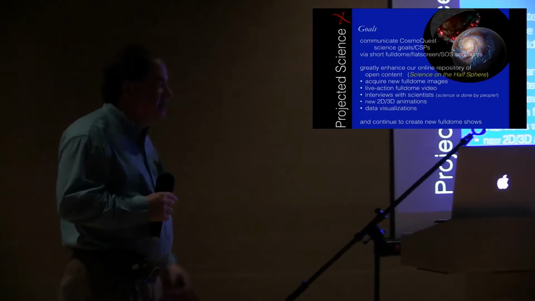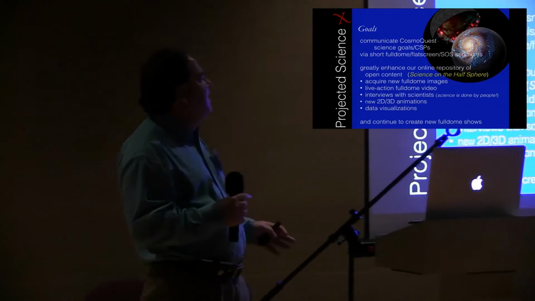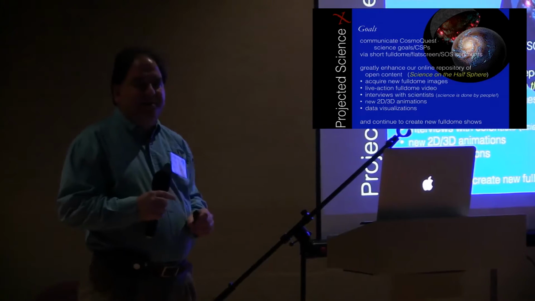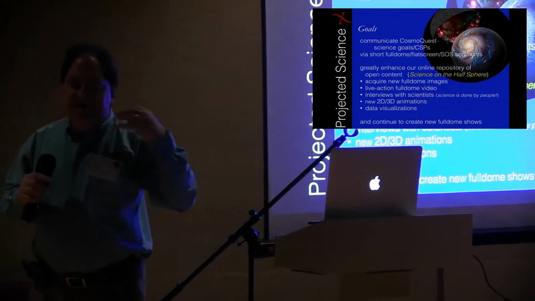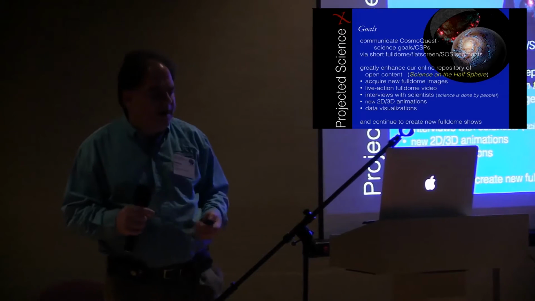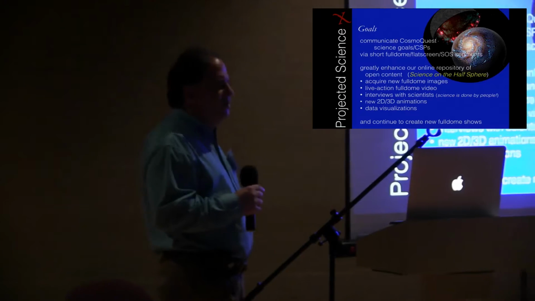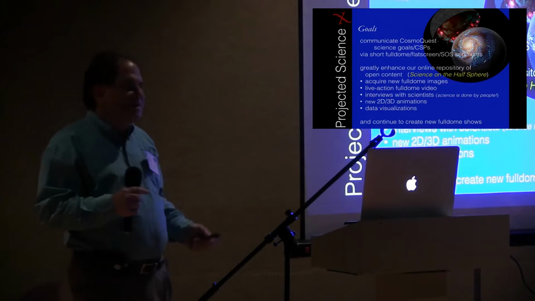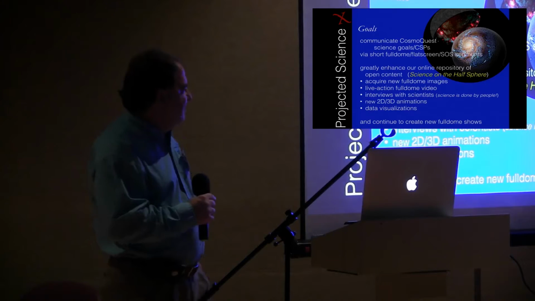Now, the main goals of the project: we're about three quarters of the way into our first year, just getting ourselves going. What we're planning on doing is enhancing an online repository of images that we call Science on the Half Sphere, which has been going for the past few years. We actually have full dome images of telescopes on Mauna Kea, as well as our first full dome program that we created at YSU. It's part of this collaboration called Cosmic Castaways, a program that doesn't deal with black holes or solar system objects, because we've seen a lot of that, but a show about intergalactic stars or orphan stars that get run out of galaxies due to gravity.